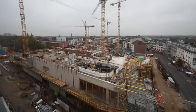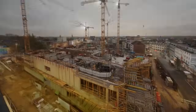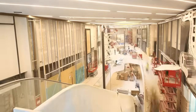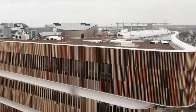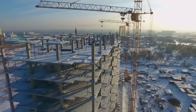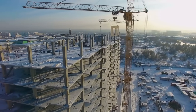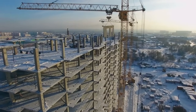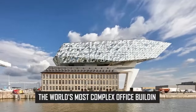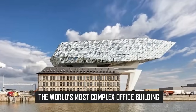From architectural designs to construction processes to intricate wiring and integrated technology systems, this cutting-edge skyscraper pushed engineering to its limits to become a functional reality. In today's video, we'll explore all the fascinating details behind this marvel of modern architecture — how it was designed and built from scratch, overcoming seemingly insurmountable obstacles along the way.